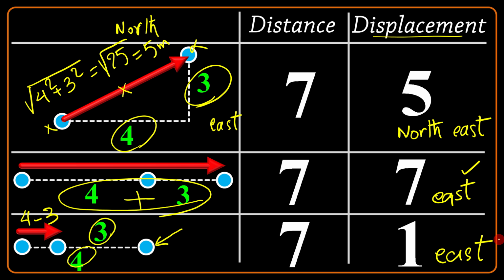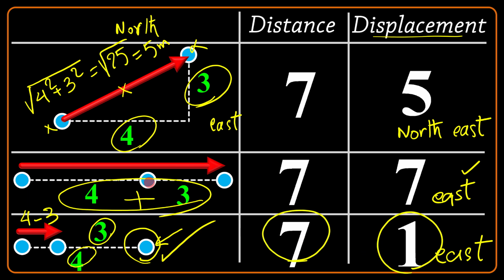Okay, so pay attention. If you want to have the same magnitude for distance and displacement, first, the object must travel through a straight line, and there mustn't be any turning point. In this case, you see, we have a turning point, and so the displacement and distance will have different magnitudes. But when it goes in the same direction on a horizontal axis or a straight line, both will have the same magnitude.